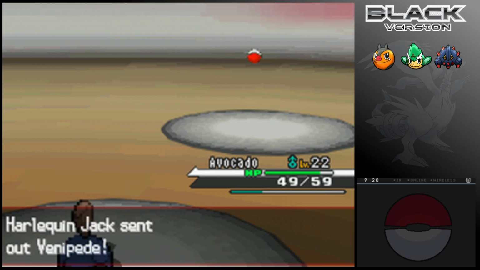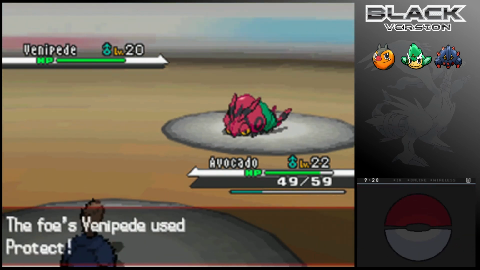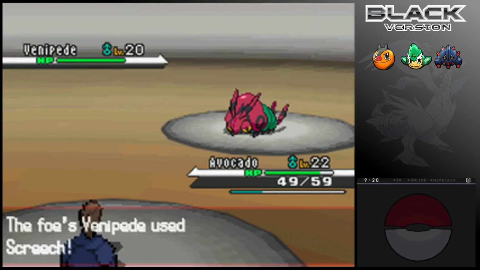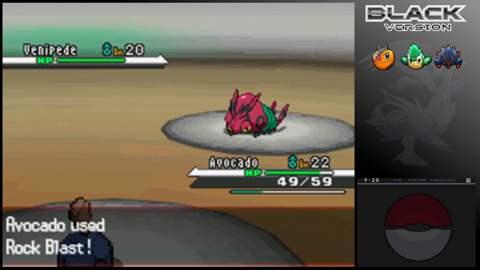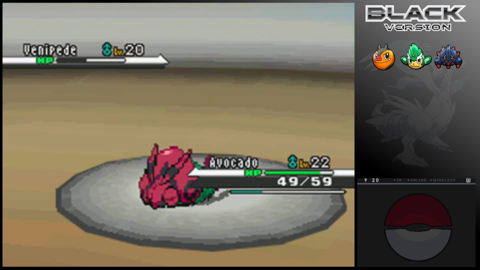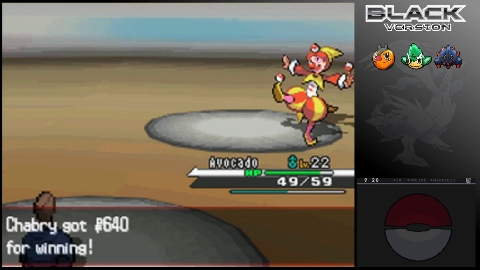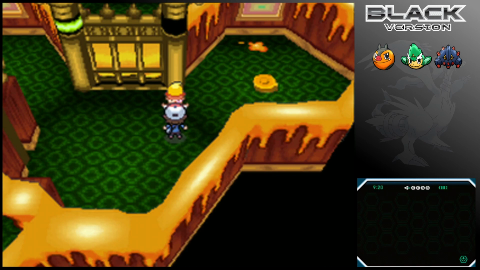Now, Venipede is not that much of a threat either. We've seen a few of these in the forest, not as much as the Swadloon, but you should have something for bug types at this point. If not your starter, then, you know, your elemental monkey. If not that, then hopefully you got something to deal with bug types as you went through that forest that was filled with bug types. So Venipede goes down. Pretty easy battle. This guy's not the toughest trainer to take on.